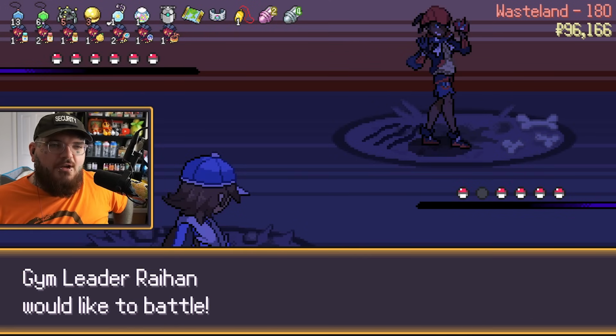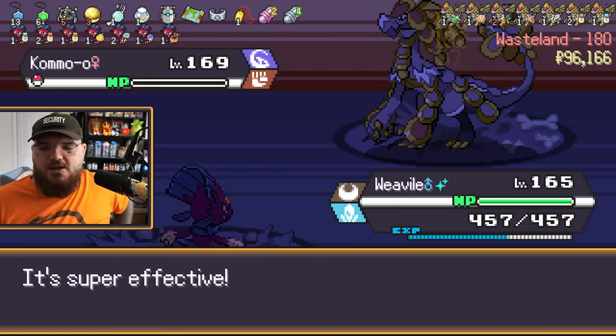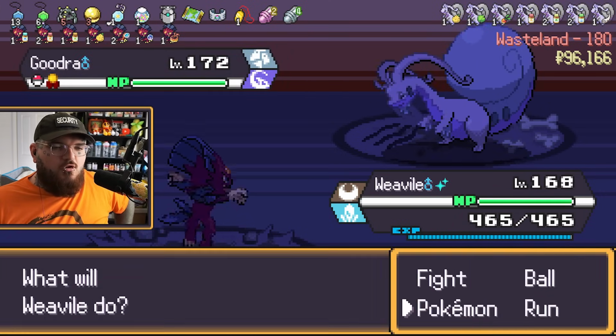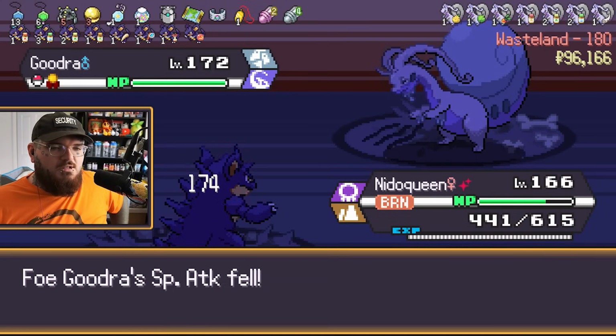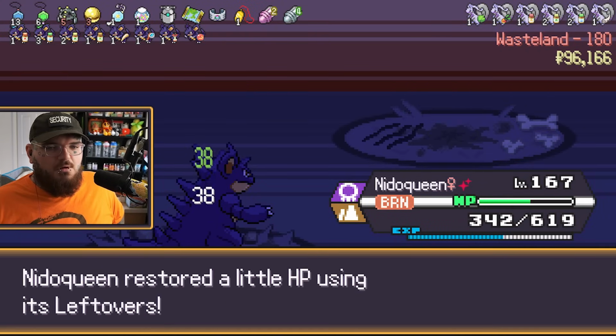And I don't get Clair, I get Raihan. Yippee. Awesome, I love that for me. I need to fight Clair for the voucher, and I get Raihan instead. Great. I'm gonna go into Nidoqueen here because I don't really feel like losing a Pokemon unnecessarily. And by the Pokemon, I mean Weavile.